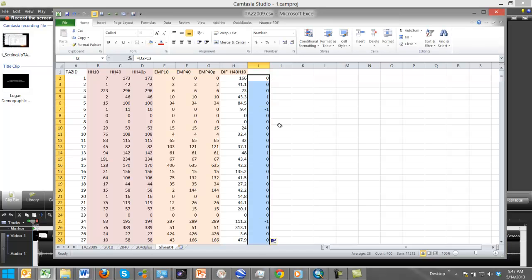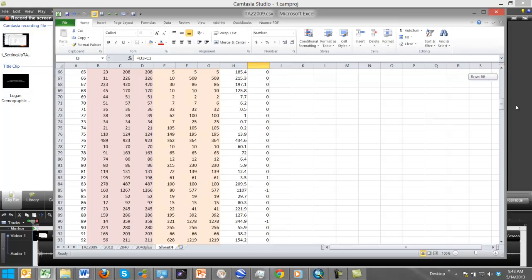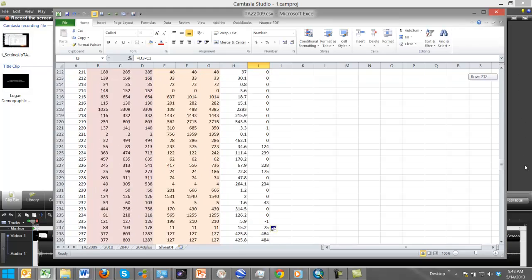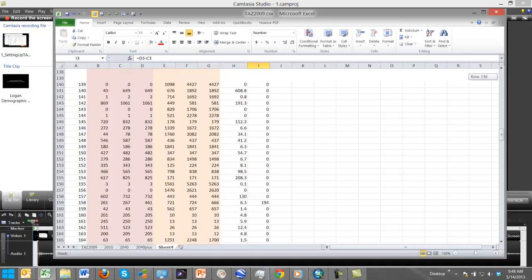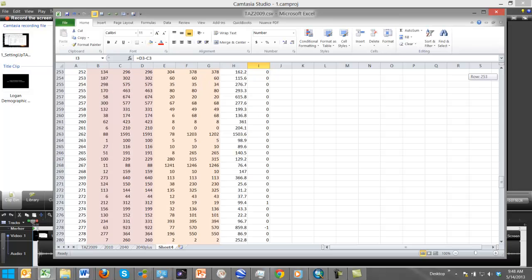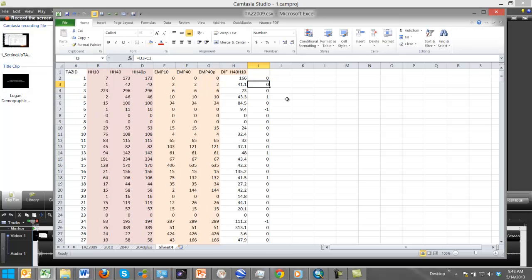So if I click this arrow down, then I can see that for a lot of zones 2040 plus is not different than 2040, and that's good because I wouldn't want it to be different in some places. And in other places I wanted it to grow, and it does grow. So that's one, and we're going to call that now diff 40p, H40, like that.